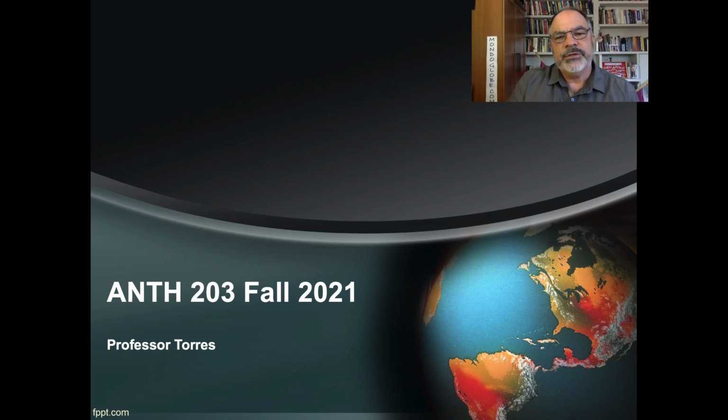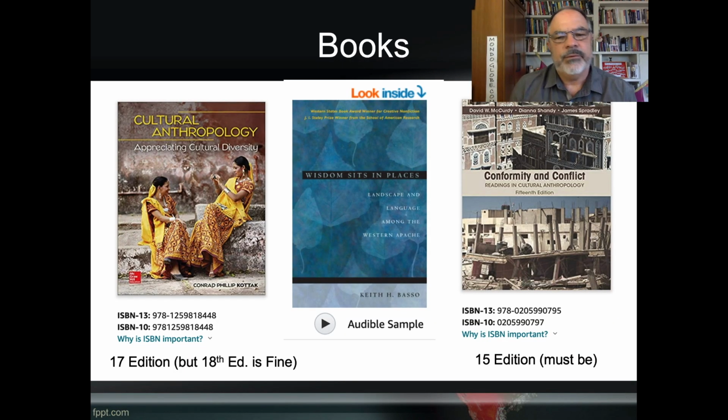I want to show you first of all the books for this semester. Cultural Anthropology, Appreciating Cultural Diversity, that's the 17th edition. The 18th edition is fine. It's a really great book for an introductory text for introductory cultural anthropology. The readings are short, they're concise, but they're really varied. It's such a great book.